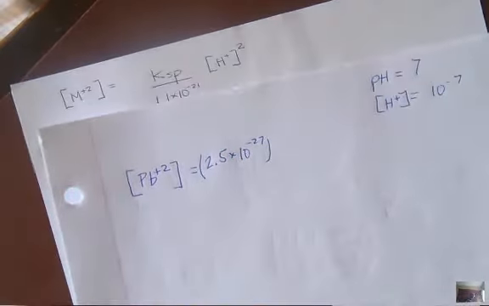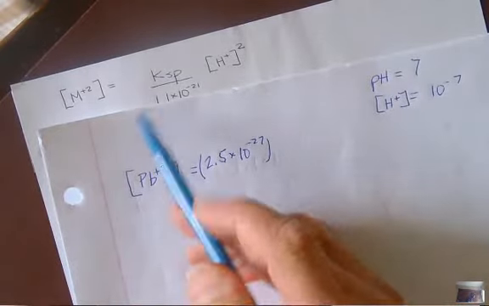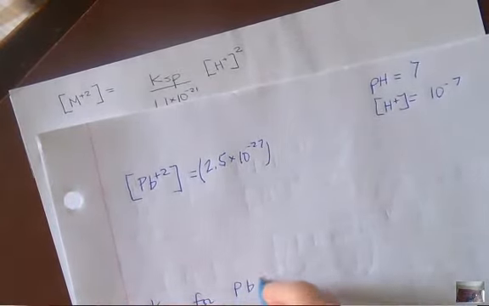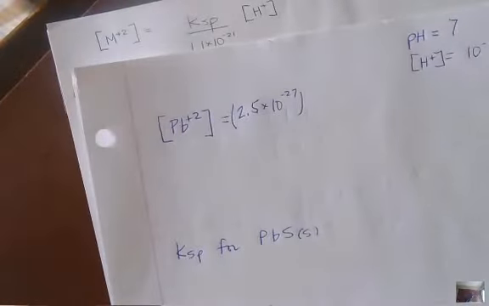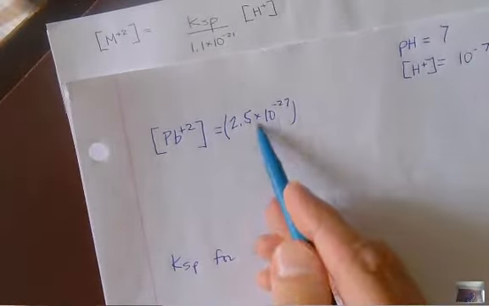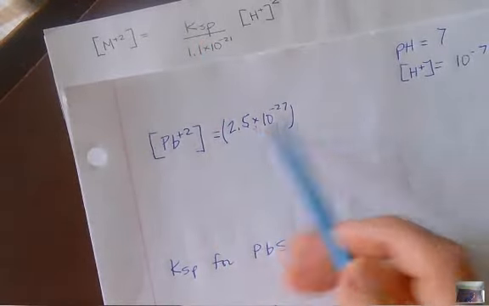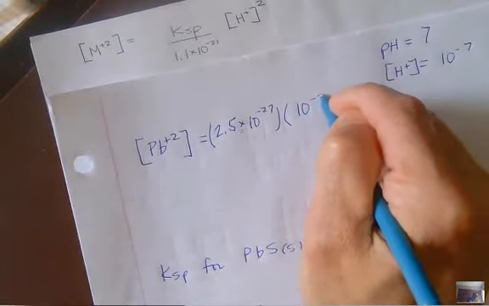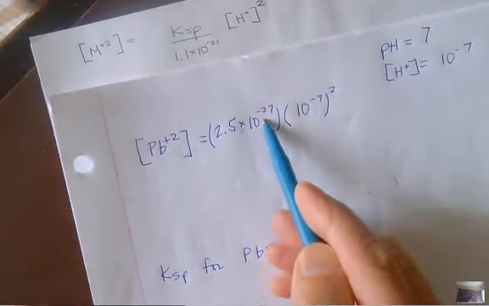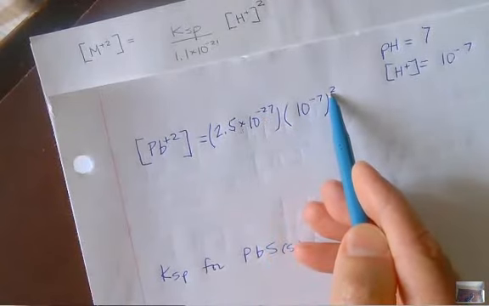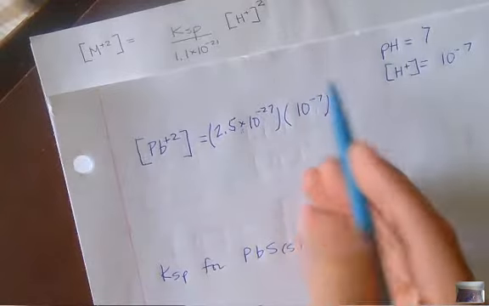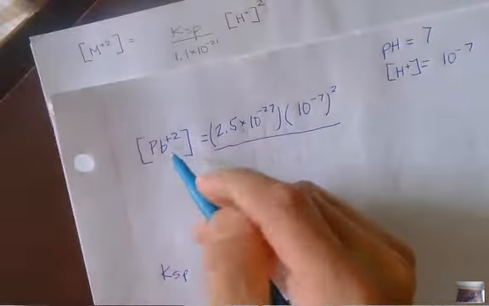before you release it. Okay, so this is the given KSP for PbS solid. Okay, so that's that. I just looked it up at 25 degrees. Hydrogen ion concentration, pH 7, 10 to the minus 7 squared. Look at this number, guys. 10 to the minus 27th divided by 10 to the minus 7. This is going to give us another 10 to the minus 14th. All right, those are all good because we want this number to be low.